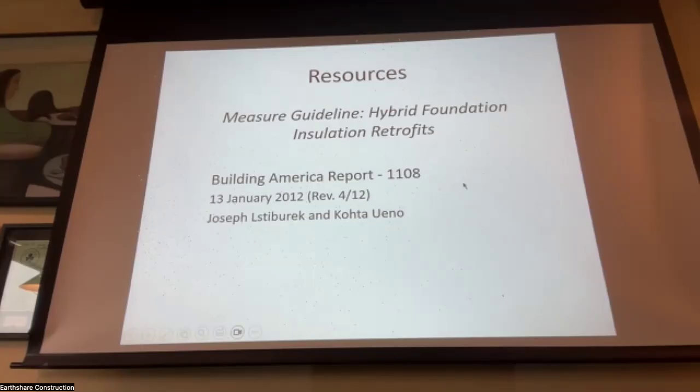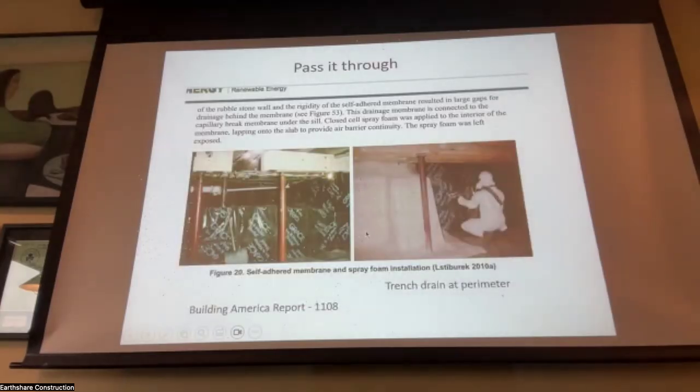Okay, this is hybrid foundation insulation retrofits. This is Joe's basement, and this is bulletproof Joe's basement, obviously. He's using ice and water shield in this case instead of a less expensive membrane. And Joe jacked up his house about that far and put a diffusion barrier between the foundation and the sill. So if you want to talk about going to the extreme, that's the next one.